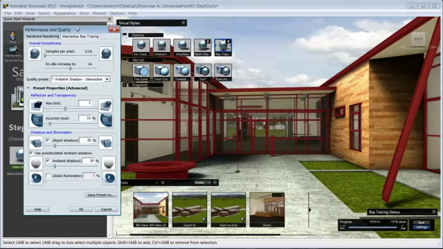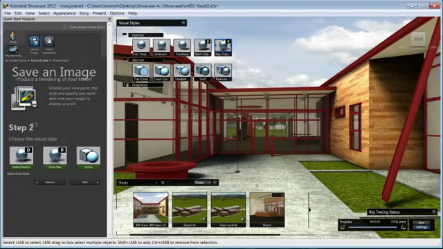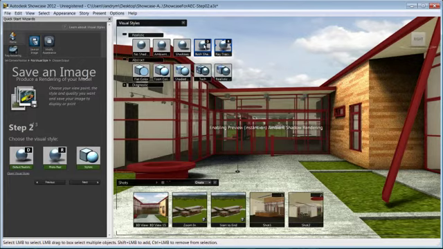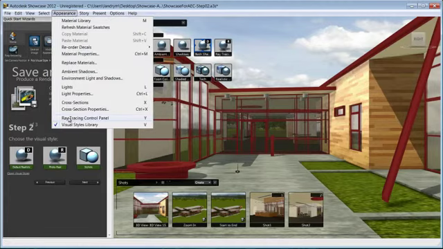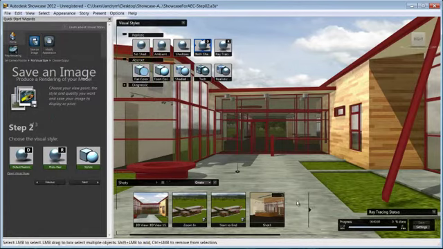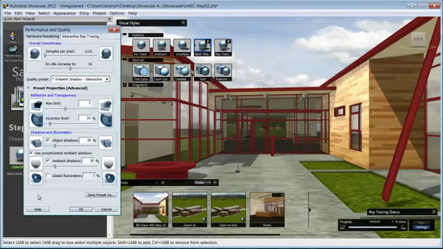If you don't want to have the recalculation as you are adjusting this panel, you can close this and go back to both shadow and ambient shadow. So I'm going to get out of ray tracing. See, the visual effect is quite different. Now I'm going to call the ray tracing control panel. If I click on settings here and start changing these, it's not calculating as I change it. So sometimes it's good to have the option.